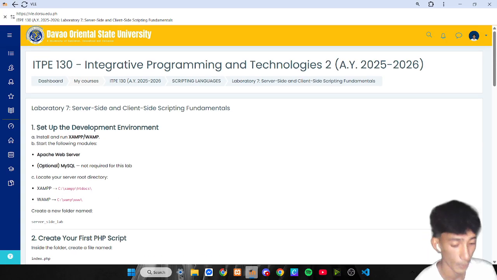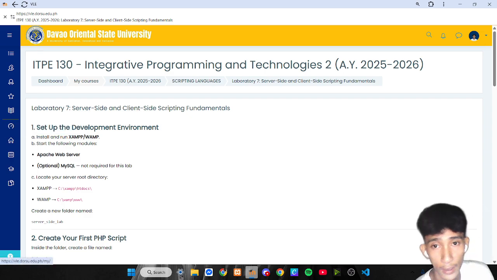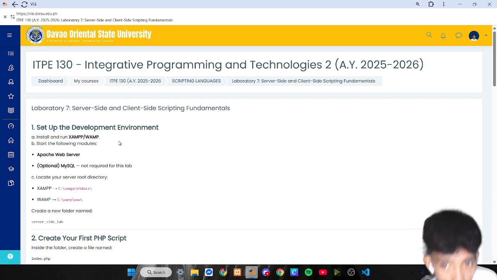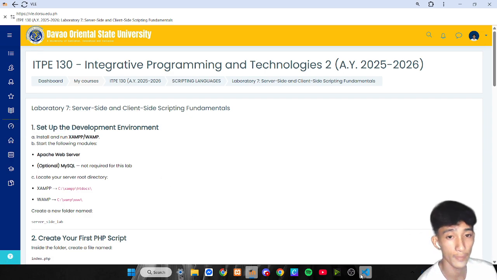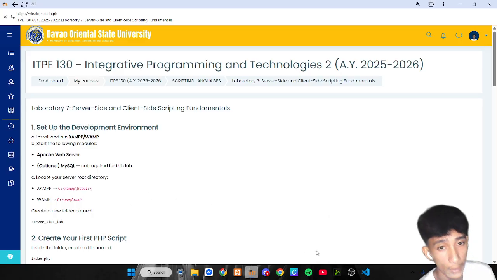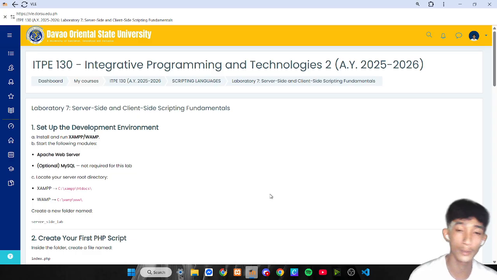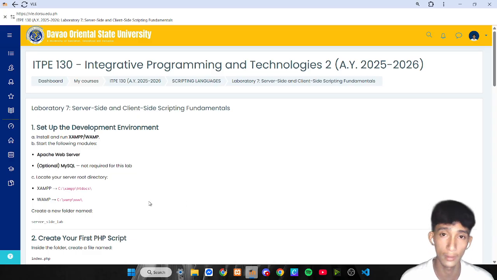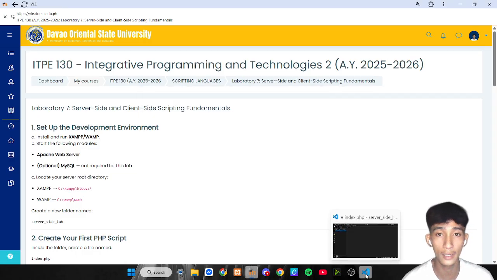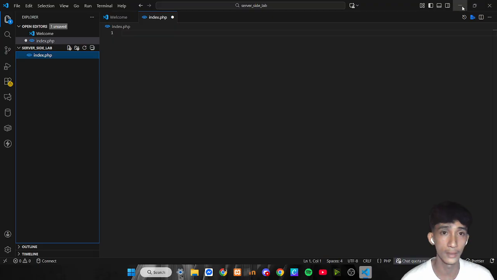Now, before we proceed, we must first download the essential materials or applications we need in this lab, which is the SAM, and then our IDE to use.